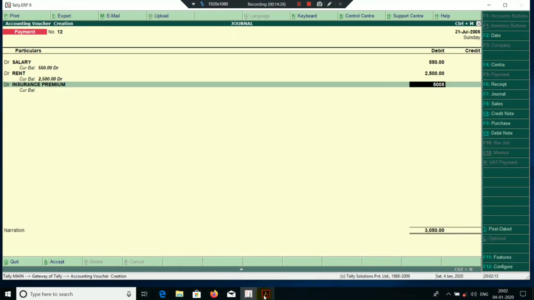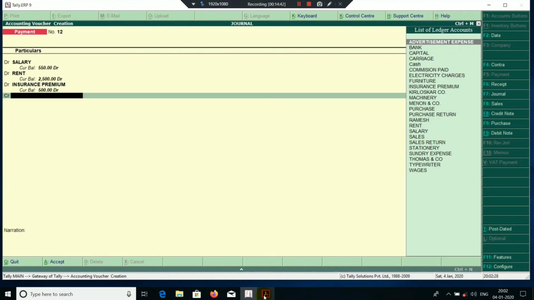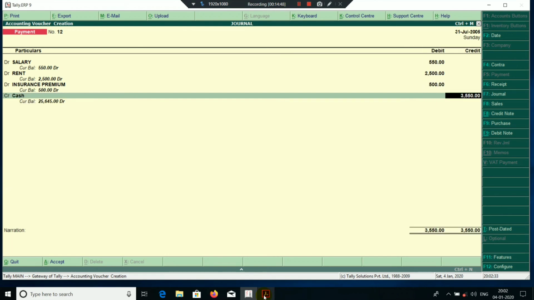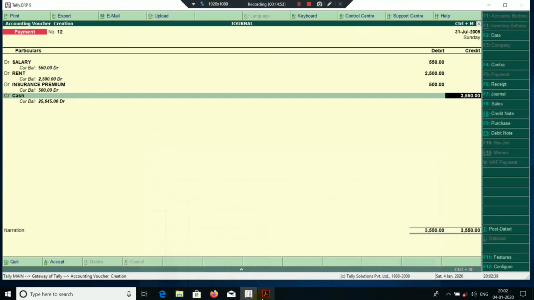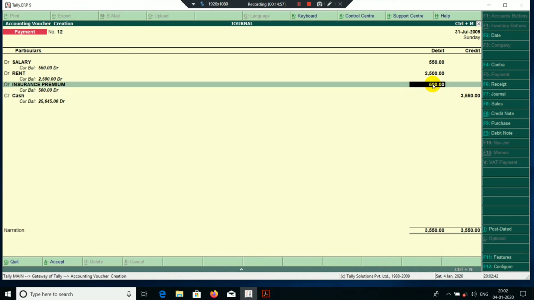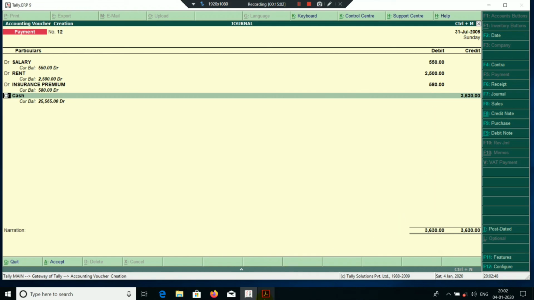At last I am passing the entry combined. Now you have to credit the cash. Altogether 3500 is showing, sorry, here I want to alter to 3630. Yes, successfully done. Narration is also left here.